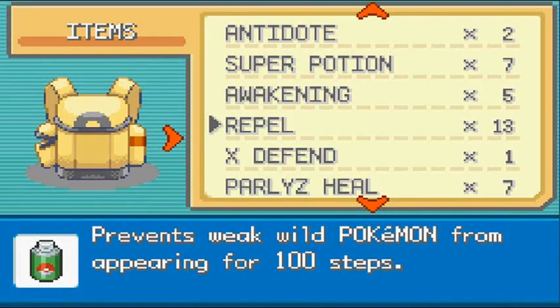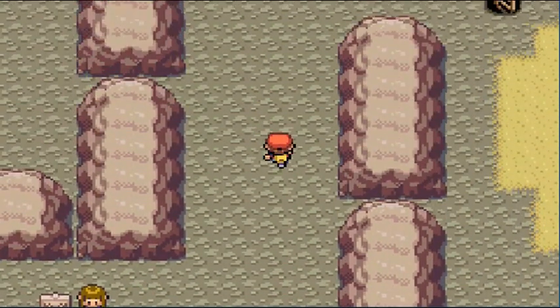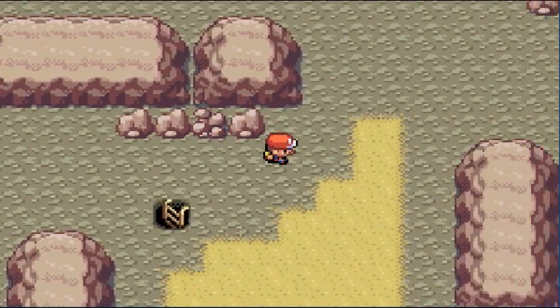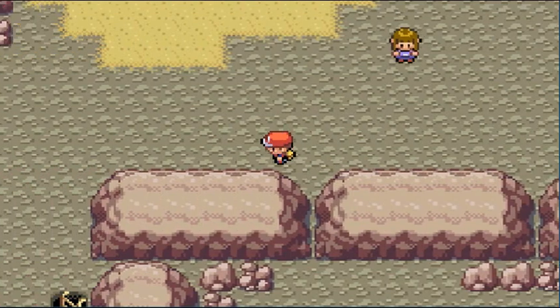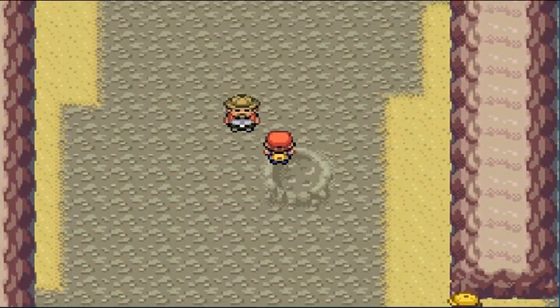And look, we're in Mount Moon. We can actually use repels now. You see how quickly we're gonna get through this? And you guys probably already have an idea of who I'm gonna be switching up in this whole thing right here. I know, it's very obvious. But you know, they will be finding spots in my team eventually on different walkthroughs and stuff.